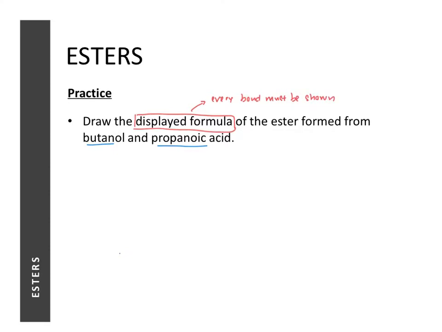Now let's draw the structures of propanoic acid and butanol. It is a personal preference to draw out the structure of your acid first, followed by your alcohol. Propanoic acid contains 3 carbon atoms. It contains the functional group COOH, and then we fill up the rest of the carbon atoms with hydrogen atoms. Now I'm going to draw butanol, but I'm going to make the hydroxyl functional group face your acid functional group.